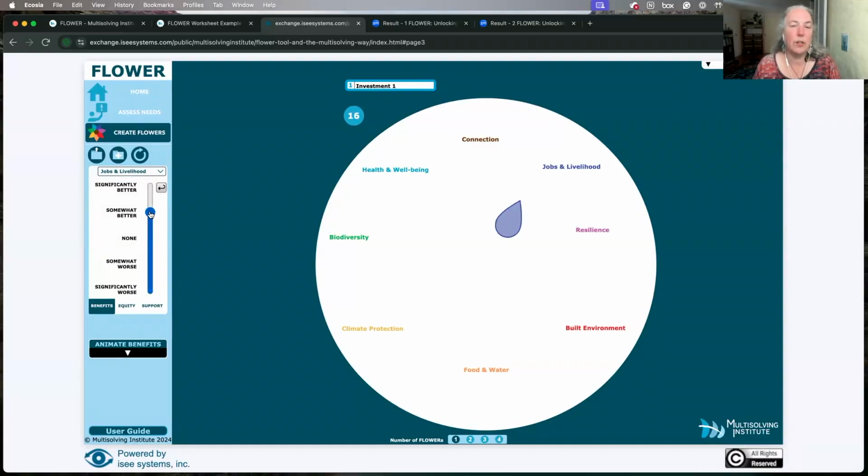That creates the dark blue petal for Jobs. And Kelsey, just show if you move it up and down, like if it really improved, if you drag it all the way to the top, it gets super big. If somehow Jobs got worse in your scenario, what happens is the petals turn gray. And the more worse, the bigger the gray. So you can look at a flower, and if it's big and colorful, that means lots of improvement. If it's small or invisible, it means not much change. And if it's gray, it means this was a loss actually to the system. So we'll do one more and then you can try your own.